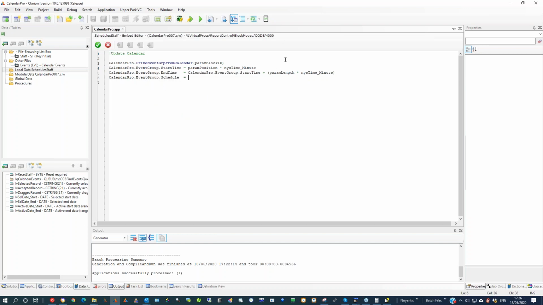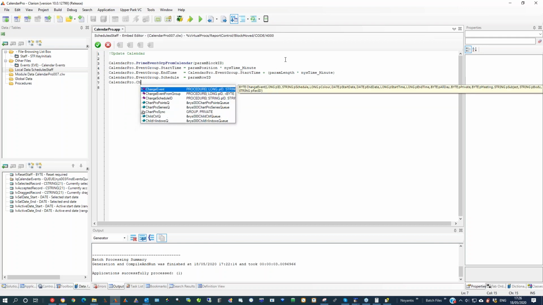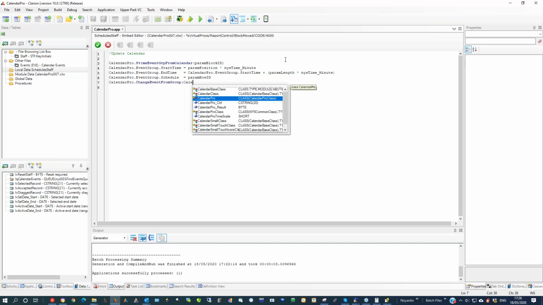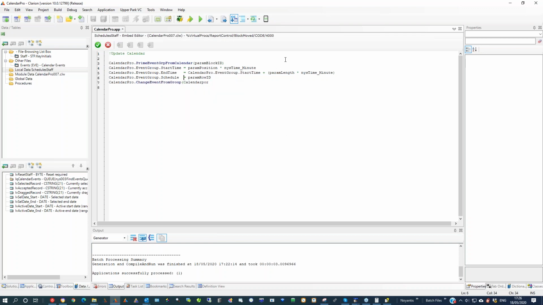Schedule wants to equal the param row. And then we're going to update the calendar with change event from group. Our group's all primed up, so we can just use that. We'll have to be strict type in this. Dot event ID.